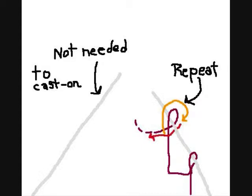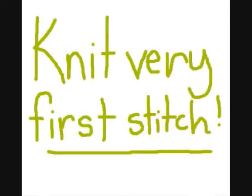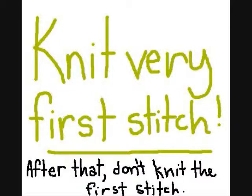You do not need a second needle to cast on, unless you go on the internet and look up how to do it and find a method, which I did find a method to use too, and you find that easier. But for this, the way I'm doing it in this video, you do not need a second needle, so don't even bother with it. If you do cast on the way that I showed in this video, you do need to knit the first stitch. If you do not, the stitch will fall off the needle, and you will be frustrated as I was. It's never happened before, and I don't know what went wrong. However, after that, you do not need to knit the first stitch of every row. You can just continue on your merry way and just slip it off.